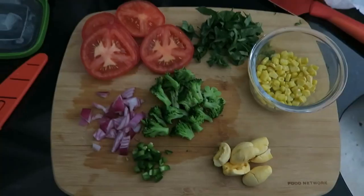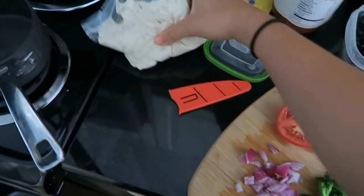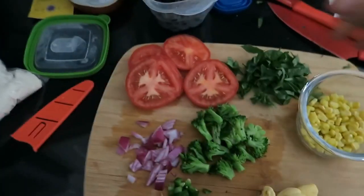So it's lunchtime now and I have a pizza dough thingy left in the fridge, so I think I'm just gonna put a bunch of stuff on there and make a really awesome vegan pizza. So I'll take you guys along through it with me. Okay, so here's the current situation. Got my pizza dough in the bag.